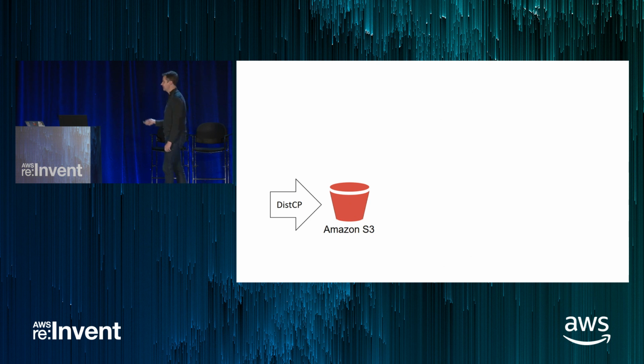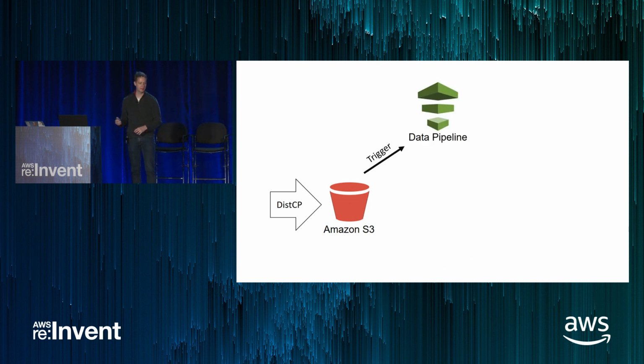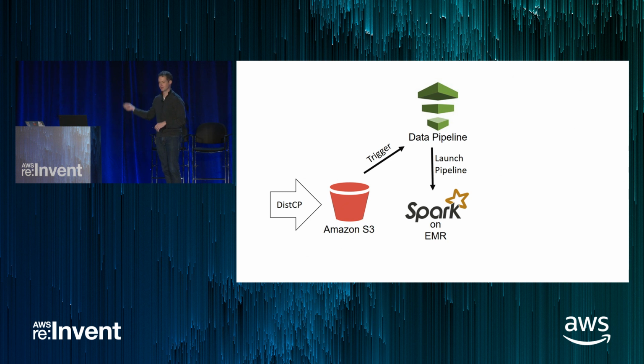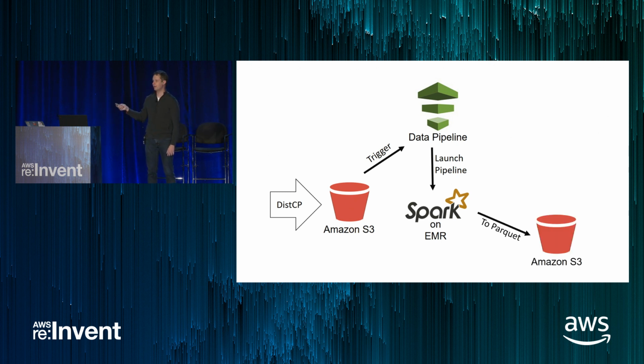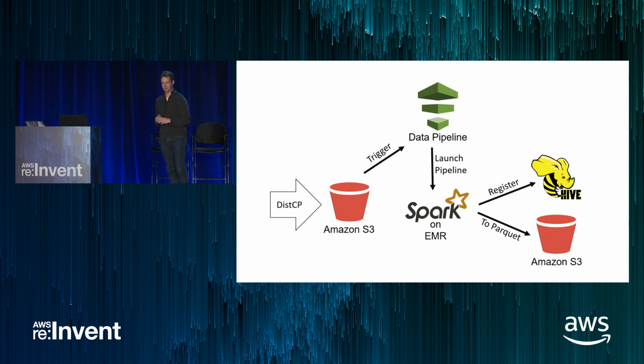And really, the DCP, like we said, starts with a move to Amazon S3. And then we trigger a data pipeline, which, if you've used Hadoop for very long, you can think of as a little bit like Oozie as a service. There are a lot of differences there, but it can look for events, new data landing in, and then trigger some processing engine that writes out to some end state. And that's what we do. Our ingestion is also written in Apache Spark, running on the Elastic MapReduce cluster. And then the job simply converts data into Parquet, a Parquet file format that lives in S3, and then registers those Parquet files with the catalog.